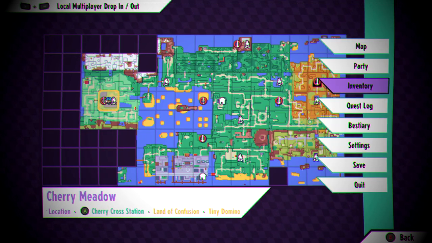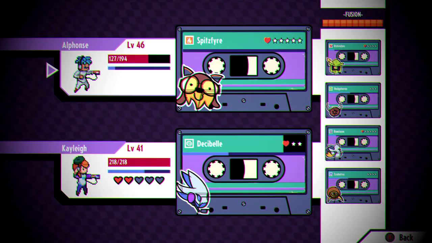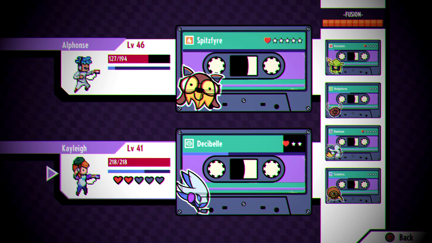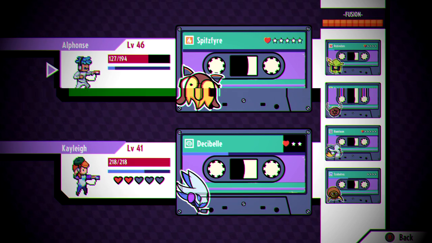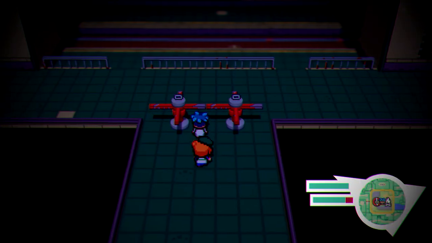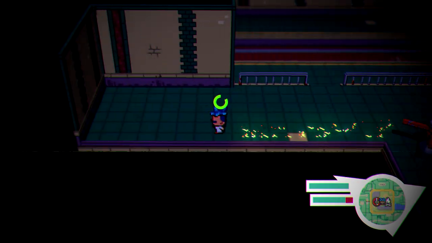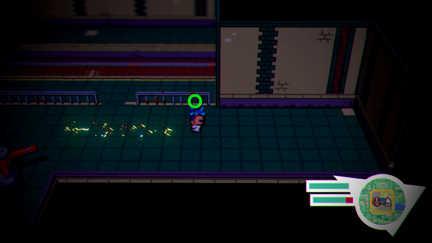So, if it's a metal type, fire's good against metal. What else is good against metal? Nothing else, really. If we have Decibel, we can... I feel like I should switch Spitfire to something else. We have full fusion. We'll go into the battle and we'll decide then, because we don't really have a good defense right now if we fuse.